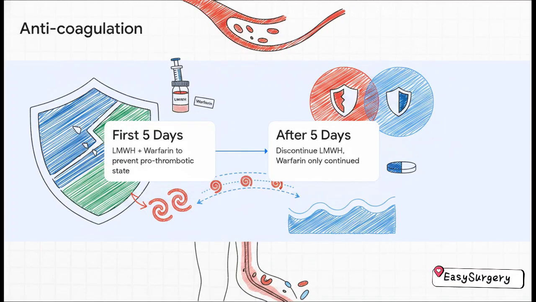Now you might be wondering why the overlap. Well, warfarin actually causes a rapid fall in your body's natural anti-clotting proteins, specifically proteins C and S, much earlier than it affects other factors. This means that for the first few days, warfarin actually induces a dangerous transient prothrombotic state. Yeah, it temporarily makes you clot more. So we absolutely must use the heparin as a protective cover until the warfarin fully kicks in and does its job.